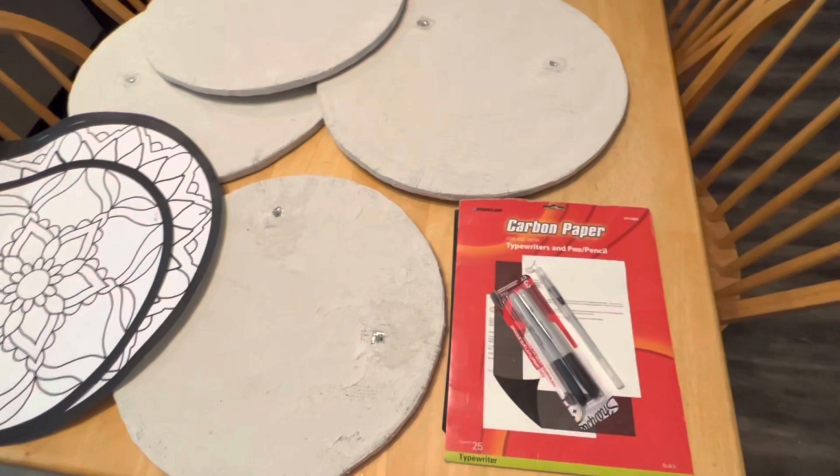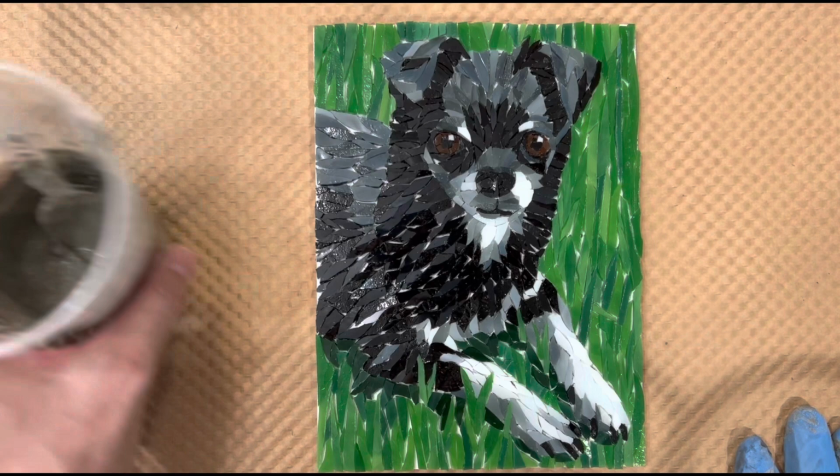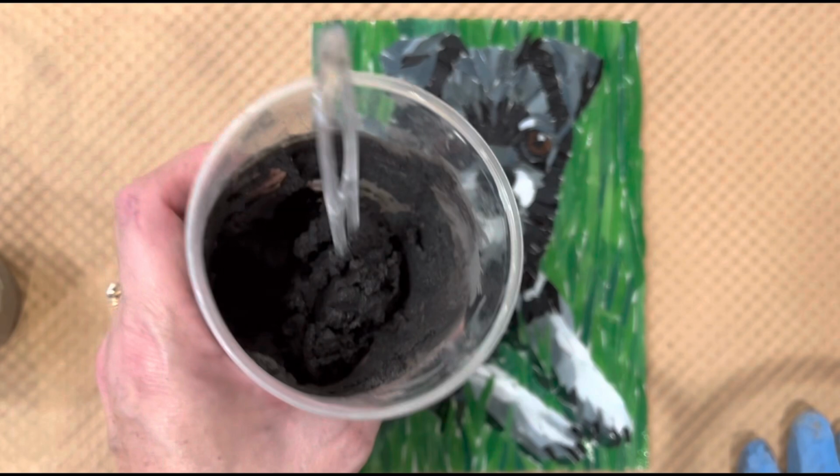I'm ready to grout this, and I'll be using two colors, light gray for this area. I didn't want to make it white because I do want the fur to be defined, and this will dry much lighter than it is. Charcoal color, it's not black black, it's a soft black, and I'll be using this for the rest of it to unify it.